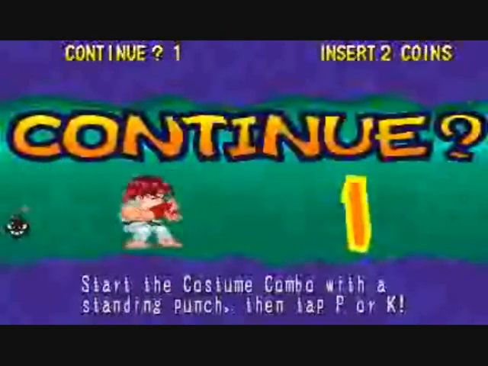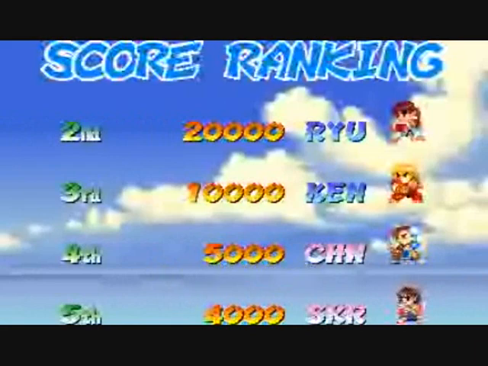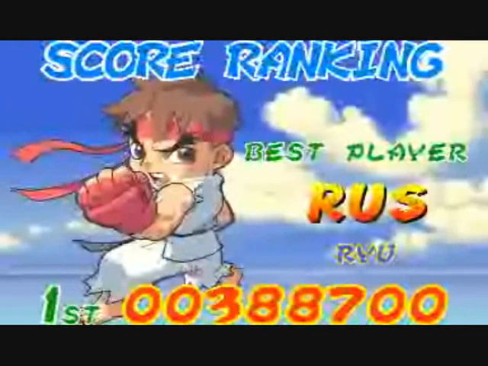But I will put on cheats after this. I think I gave myself maximum special bar or power bar and maximum gem bars. And you saw that there were 3 different colors of the gems. There was red, yellow, and blue. And the red filled up my Hadoken meter. The yellow filled up my Dragon Uppercut meter. And blue filled up my Hurricane Kick meter.